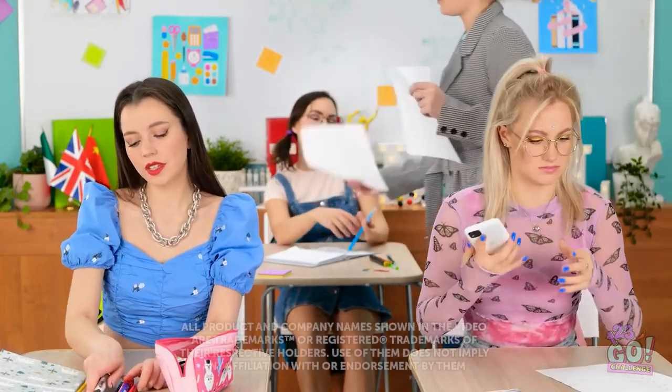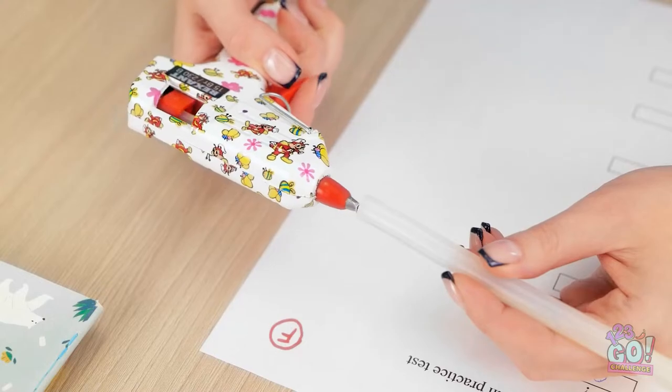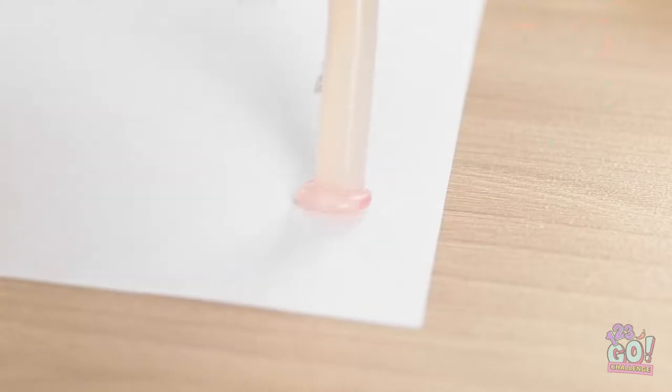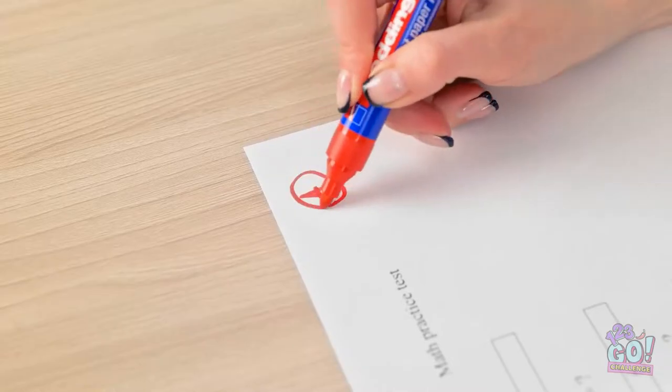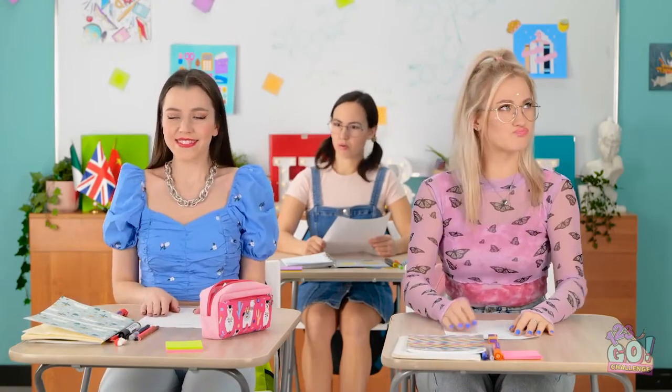Your exam results… Is this a joke? Maybe I can change it! It didn't work! What am I gonna do? An F! Maybe I can scrape it off! This is dumb! Think. Aha! I've got it! I just need this glue gun and a stick of glue. I'll put some glue on the end, then press it onto the ink. I'll hold it there for a few seconds, and it comes right off! I'm a genius! Well, maybe not. And now to put a new grade. I deserve that A. Check this out! You're so smart! And show off! Give me the answers next time.